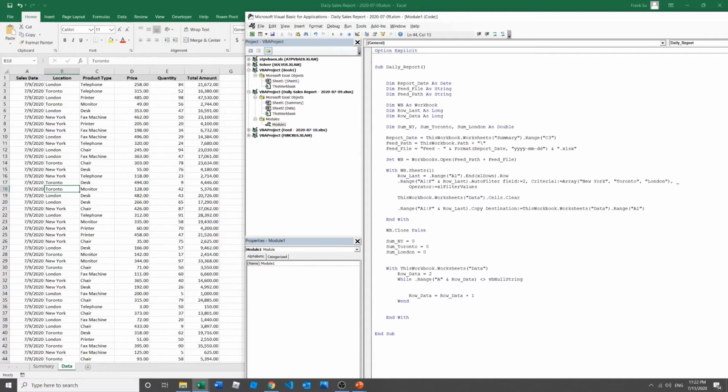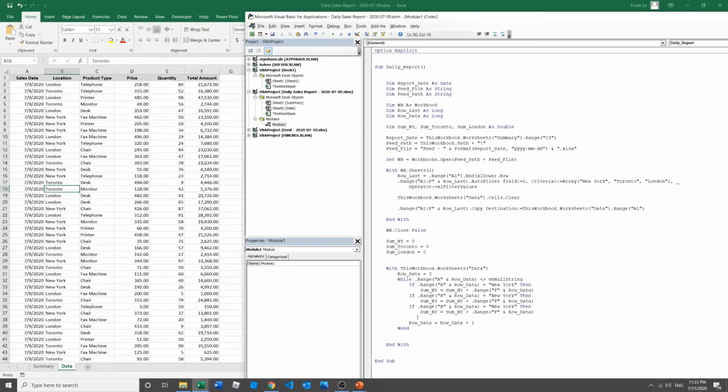So the criteria is that column B. So if the column B is New York, what we are going to do is to add column F to sum New York. The same thing for London and Toronto. We are going to do the same thing.